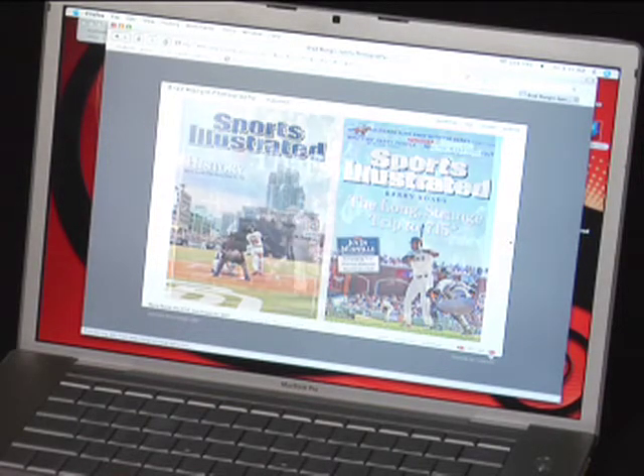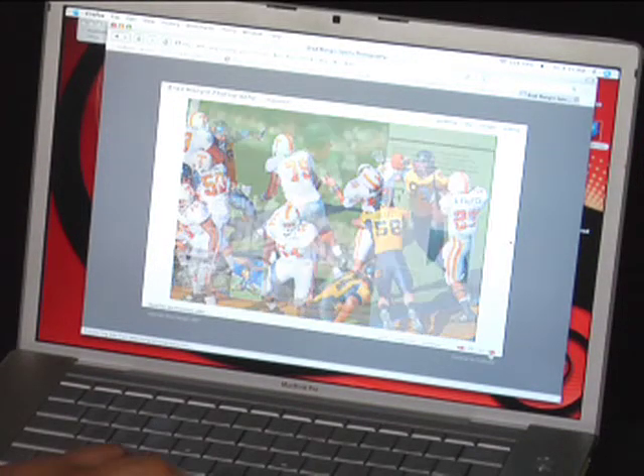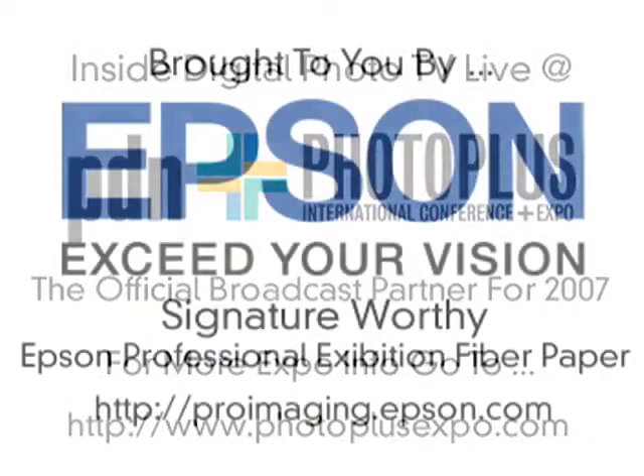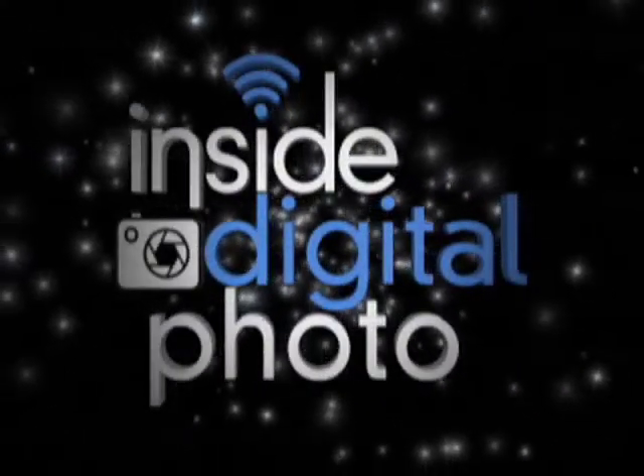LiveBooks is cool — it lets you update your website from anywhere: a hotel, any internet connection, even a sat phone out in the middle of a desert. Dan reviewed it in a recent issue of PDN: very easy-to-use interface, drag-and-drop, Flash modules, very simple. Matt, where do we find out more? LiveBooks.com. Brad, your website? ManginPhotography.com. You can also go to PDNOnline.com and InsideDigitalPhoto.com. We've been live at the PDN Conference and Expo Photo Plus. We'll be right back.